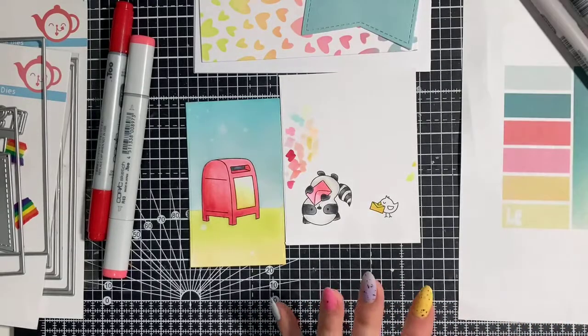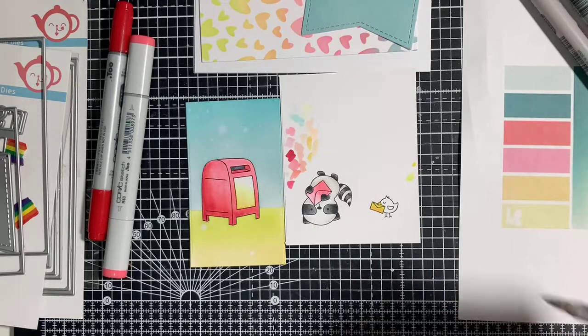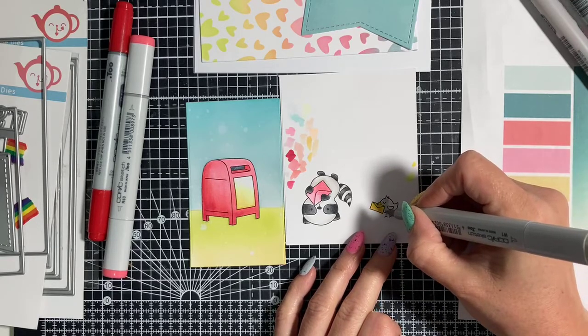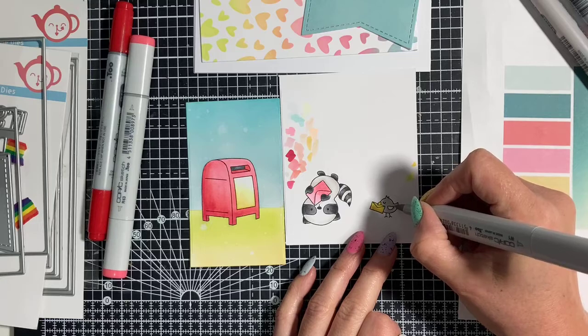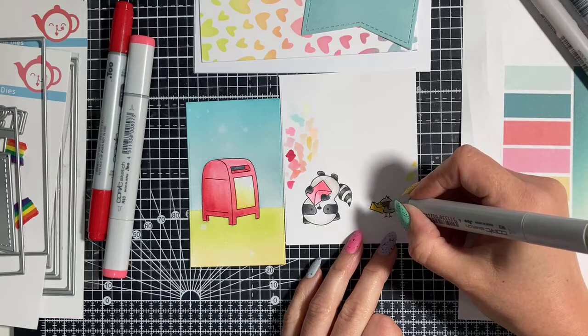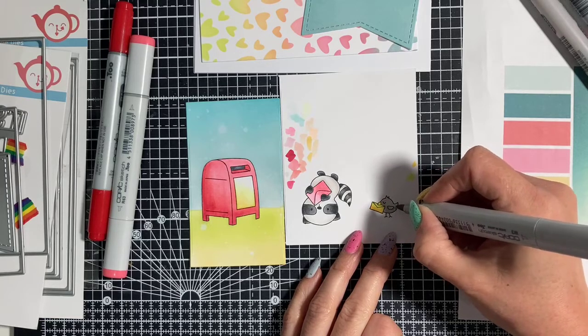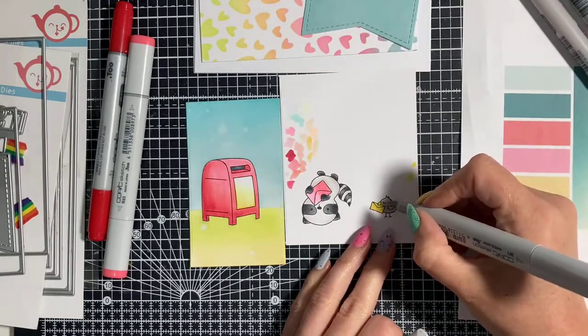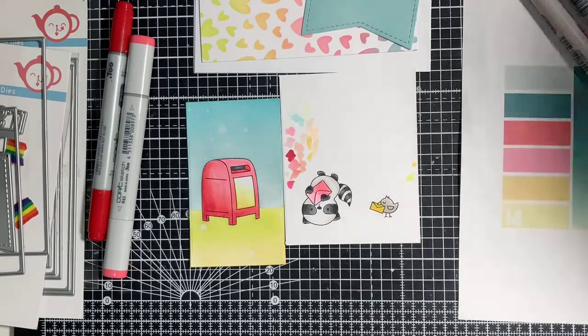And for his body, I don't like to add too many different colours into a scheme, so I think we'll do him in the warm grey. I could have made him maybe a bluebird, but because we've got quite an intense blue background, I don't want to add that. You want him to stand out a bit, don't you? And I think the warm grey, because it's quite a soft grey, is not going to detract from the rest of the images, but it makes him distinct from our raccoon. Well, that's the intention anyway.